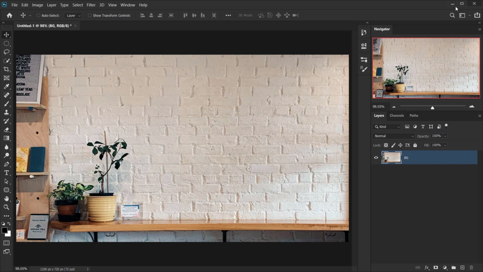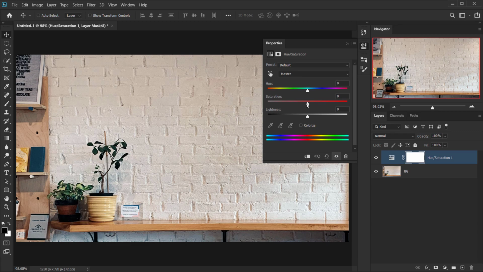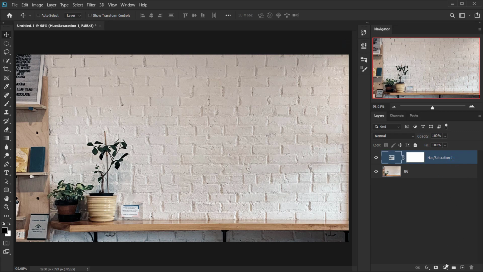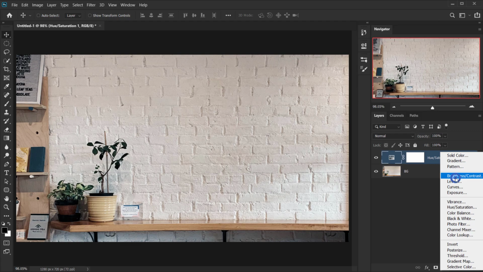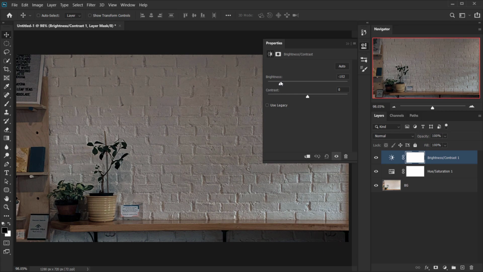Alright, next we're gonna darken this image a little bit for our glow to show more. To do that, we're gonna use some adjustment layers. So let's go to this adjustment icon in here and choose hue and saturation first. And let's drop down the saturation to like -30, just to give it a little bit of a desaturated feel. Alright, like that. And then I will go back to adjustment again, and this time I will go for brightness and contrast. In the brightness in here I would put like -100. Let's keep it 99, and the contrast I won't touch.